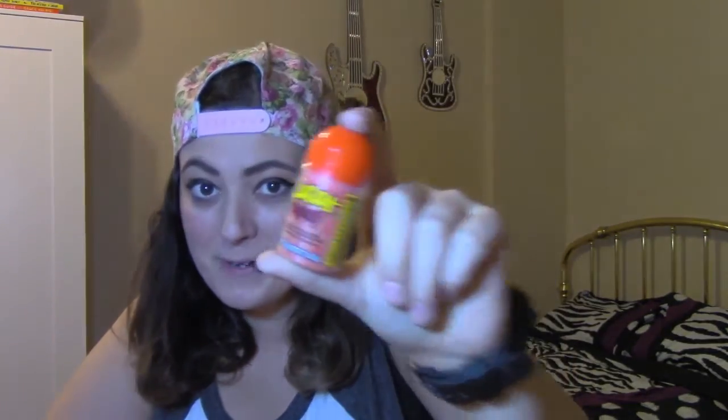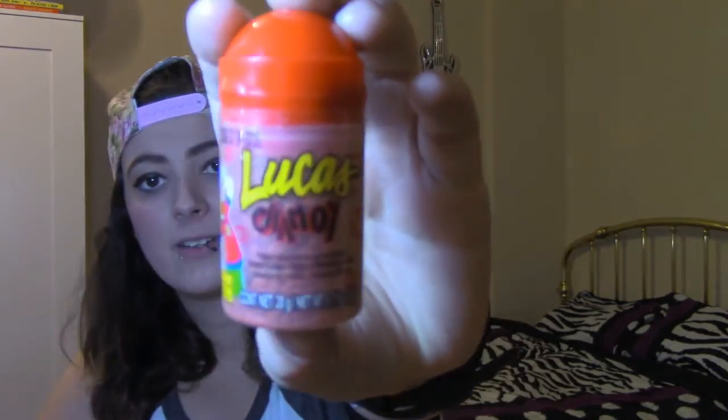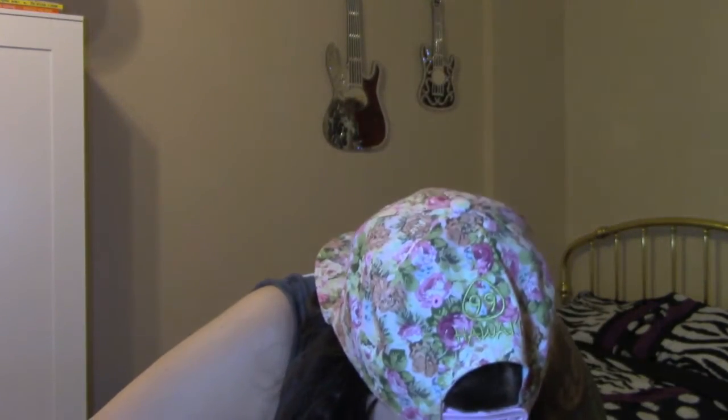Lucky for me, I bought another one of the same thing. This one is sweet and sour chamoy flavored powder. I don't know what chamoy is. The cap fell inside this time, so now I'm just going to choke on that. What is that? Is it like tomato? There's chili powder in it. I don't know what this is but I don't ever want to eat it again. It just fell and flew across the room.